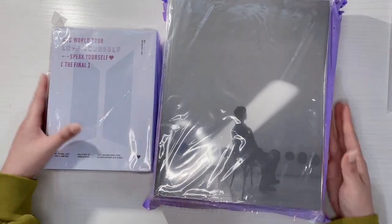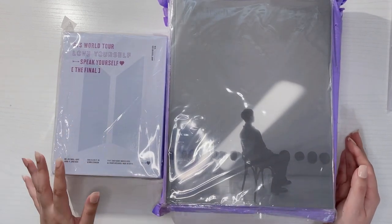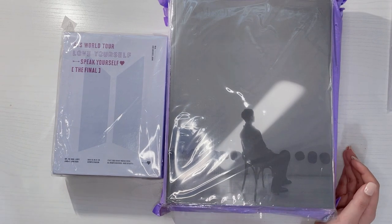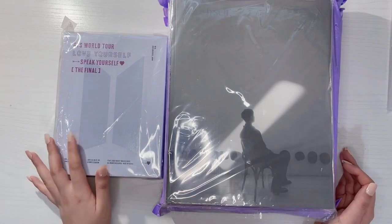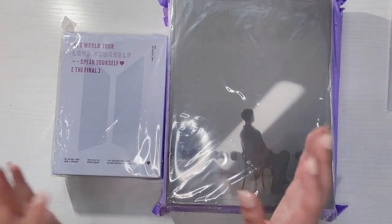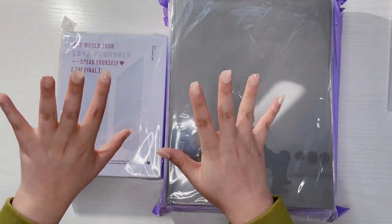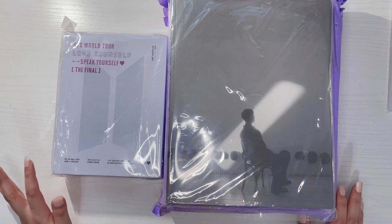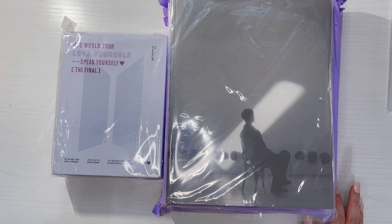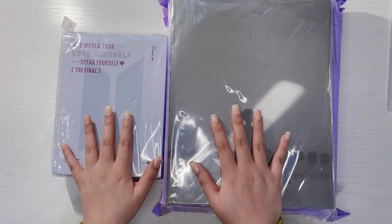So I have these ones. So this one, I have been falling way behind on my BTS photo card collection, or just my BTS collection in general. There was a point where it got too overwhelming, it seemed like a release of DVDs or photo books everywhere. So that got too much for me for a second. So I took a step back and didn't collect for a while, but I felt like I needed to start slowly getting back to it, or else I'm just going to fall behind and things will start going out of print.